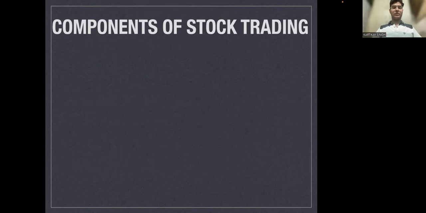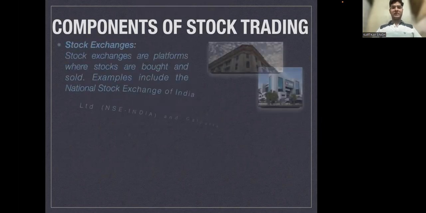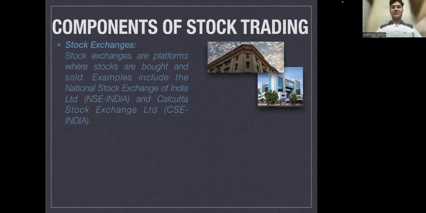Right now, let's talk about components of the stock trading, because we have to be aware of what the different components are to make the app, right? So first up is the stock exchanges. Exchanges are the platforms where the stocks are bought and sold. Examples include the National Stock Exchange of India and Calcutta Stock Exchange Limited.